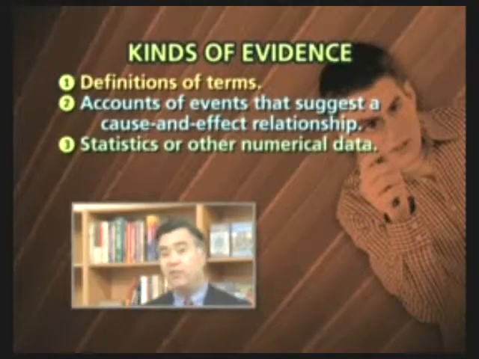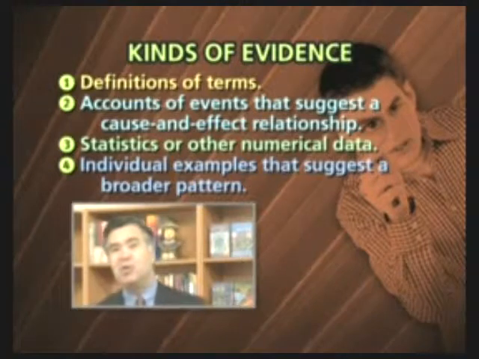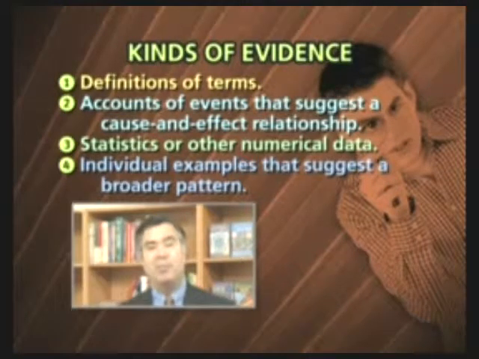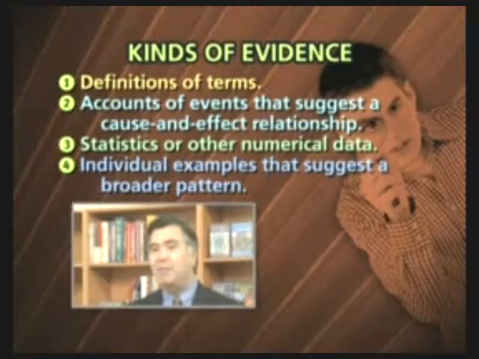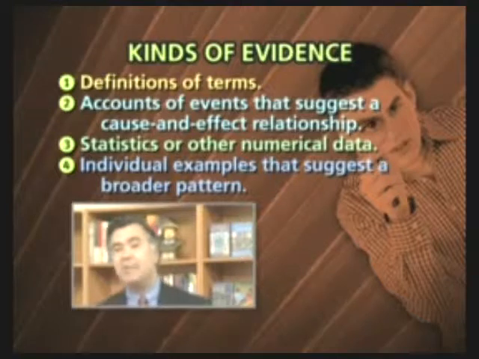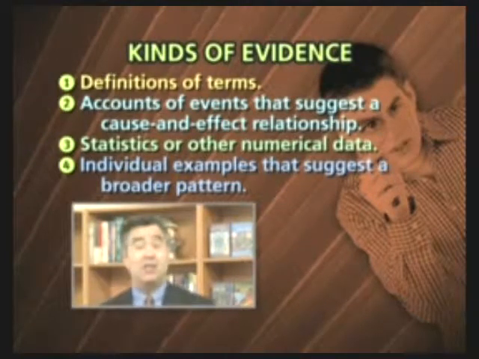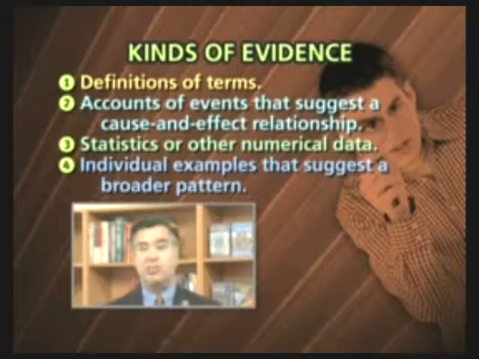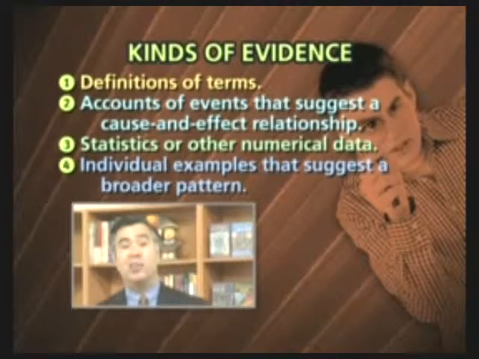Another type of evidence to look for and include in your paper is individual examples that suggest a broader pattern. One way of making any paper more interesting, vivid, and persuasive is by including specific examples of people, events, incidents, or facts that illustrate and support your thesis and represent a broader pattern. Now, examples like these are sometimes referred to as anecdotes, and sometimes literary critics and others speak of anecdotes disparagingly. They use dismissive phrases like saying, oh, that's just anecdotal evidence. You can't believe an argument based on anecdotes.